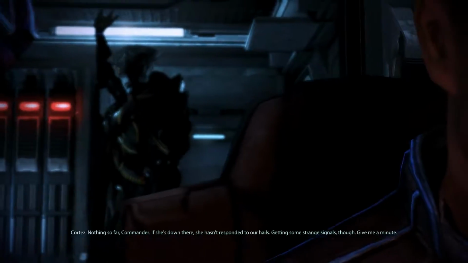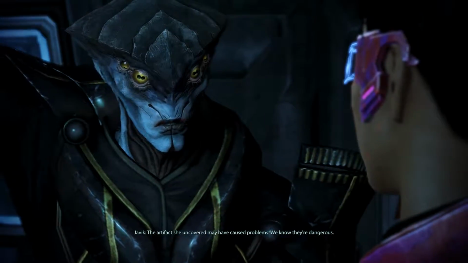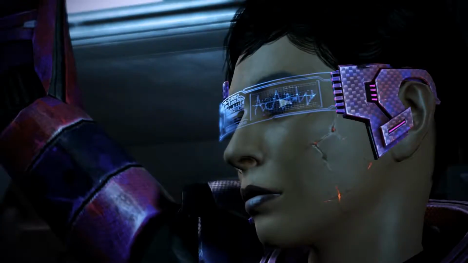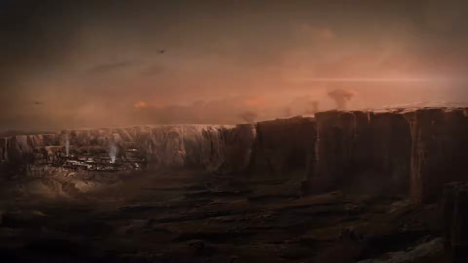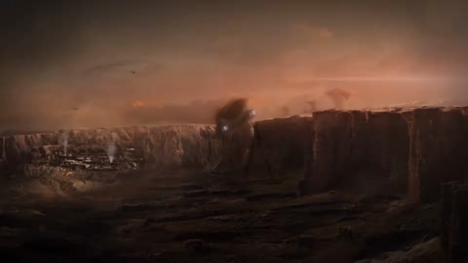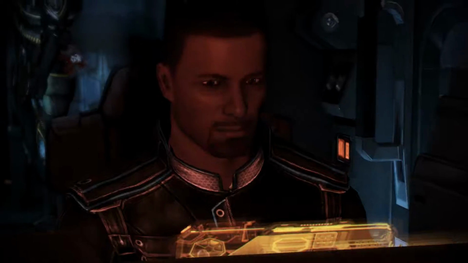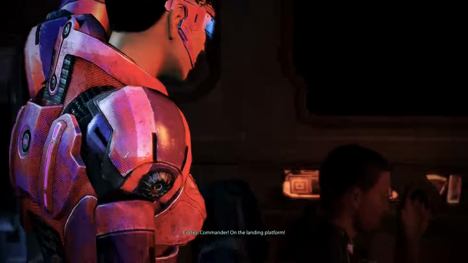Cortez? Nothing so far, Commander. If she's down there, she hasn't responded to our hails. Getting some strange signals, though. Give me a minute. The artifacts she uncovered may have caused problems. We know they're dangerous. Agreed. Take us in closer. Copy that. We have hostiles! Take us in. Commander, on the landing platform!